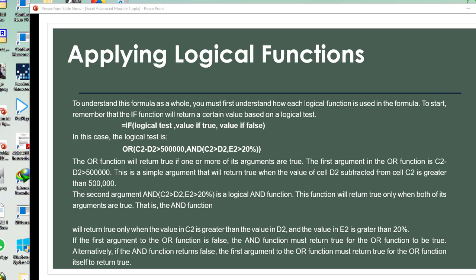C2 must be greater than D2 and E2 must be greater than 20% before it will return true. So if the first argument to the OR function is false, the AND function must return true for the OR function to be true. Alternatively, if the AND function returns false, then the first argument to the OR function must return true for it to be true.